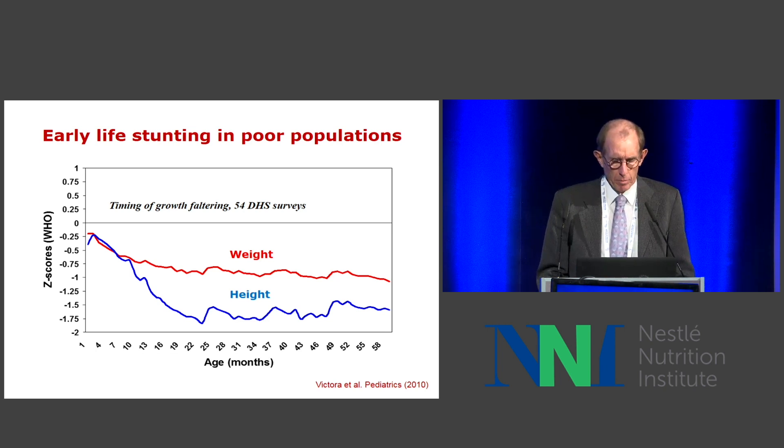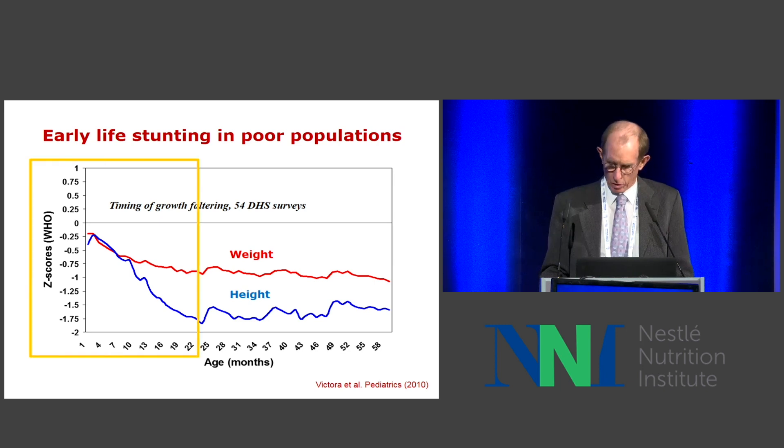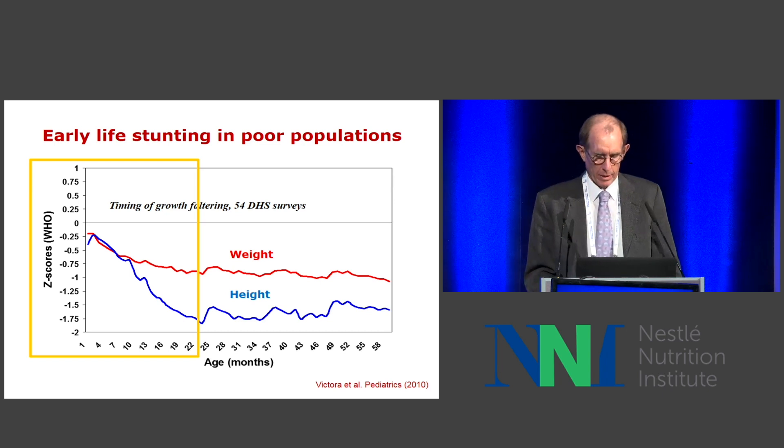In general, babies are born a bit small. Then if you look at the blue line for height, you'll see that initially there's good news — when fully breastfed in most of these cases, the babies start to catch up compared to the WHO 50th centile, which is the horizontal line there. But then the trouble starts, and you see this precipitate drop-off in height for age over the first two years of life. The combination of what happens in those two years with the 270 days of pregnancy adds together to be the first 1,000 days, and that's why we hear the use of the first 1,000 days as an advocacy tool.